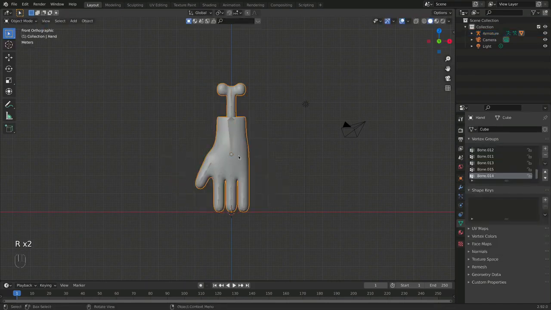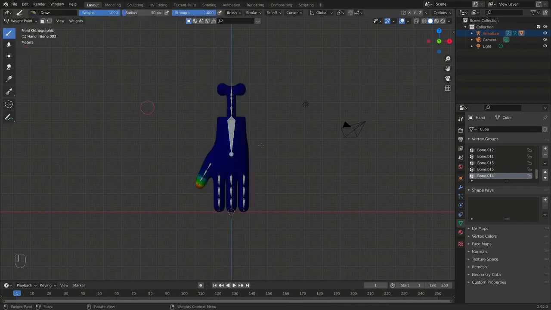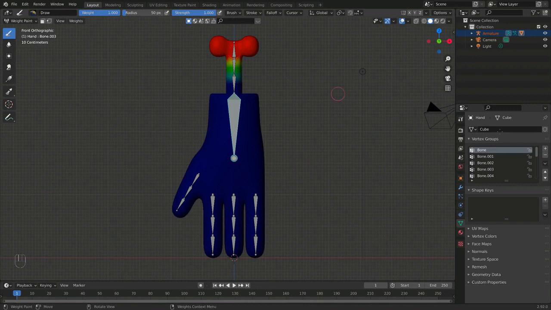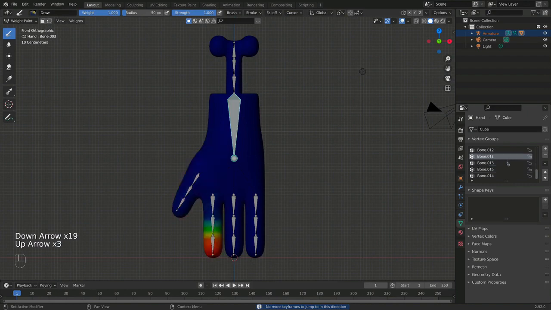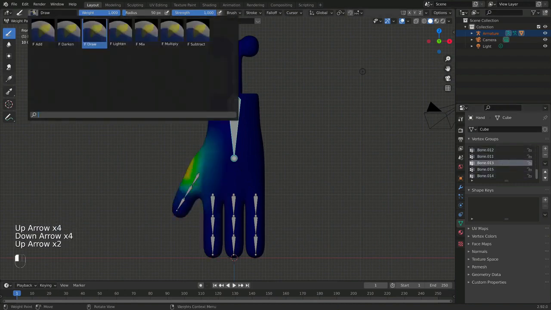So now I'm going to show you what weight painting is. I can select my armature first, and hold Shift to select our mesh, and now we can go in weight painting here, and now in this object data properties you can see that we have these vertex groups, and this bone, which is called bone, will control this area here. And now if you scroll down, you will be able to see all the other bones and which segments they are controlling. So for example, if you want to repair anything, you can press F to add this area, or F to subtract.